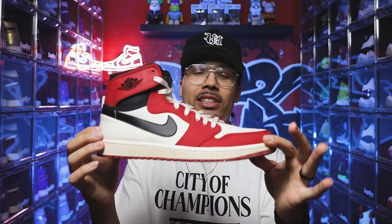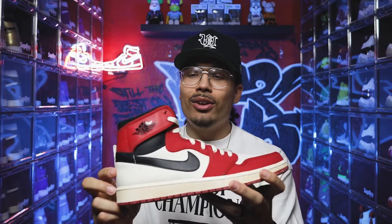Next up, the Chicago Air Jordan One in the AJKO colorway — the 2010 retro. It had the actual Air Jordan One bottom with a vintage look on the midsole and outsole. Everybody used to hate on that vintage look, and now 10-12 years later it's coming back and everybody loves it. I used to have the whole set of KOs but I got rid of those and kept the classic OG Chicago colorway.